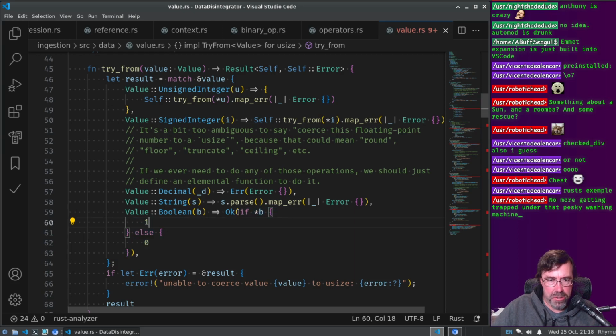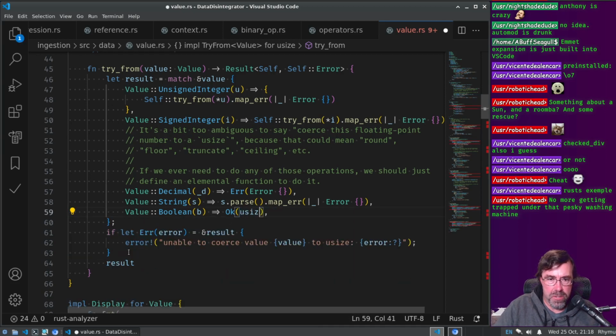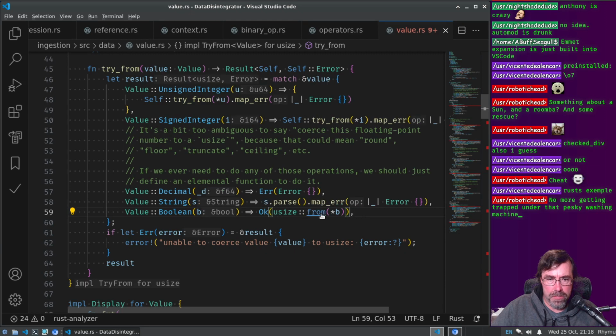Let's see if it actually just works, right? If I do a usize from B. Does that actually work?